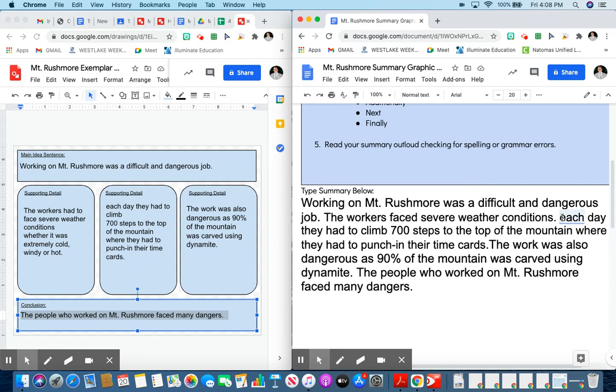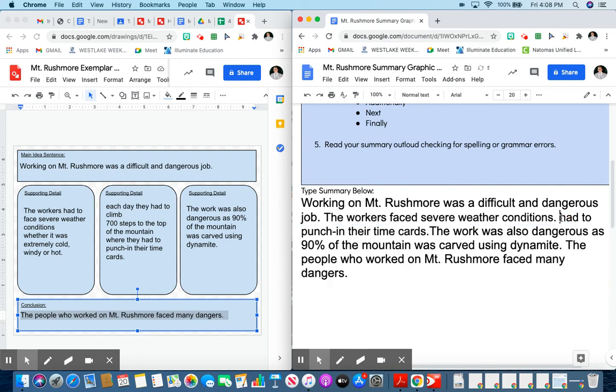For our next sentence, it says each day they had to climb 700 steps to the top of the mountain where they had to punch in their time cards. I'm going to go ahead and leave the part about punching in their time cards. Go ahead and delete this part.